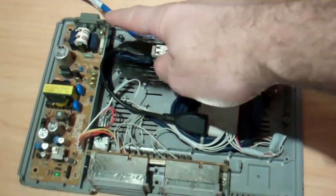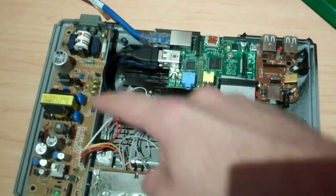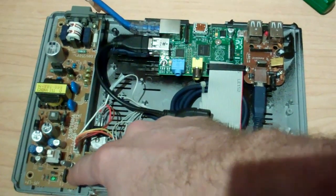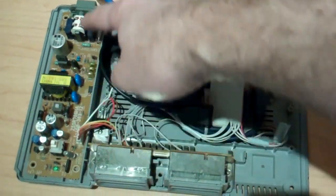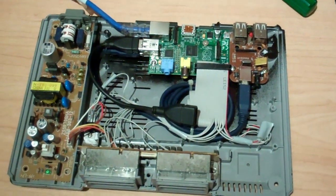Basically I've kept the original PlayStation power supply, which I had read online is not particularly good and doesn't supply a lot of current, but maybe that's because the European or the American ones were like that. This is an Australian edition, and I found that this power supply has plenty of current and I haven't had any problems with dropouts.